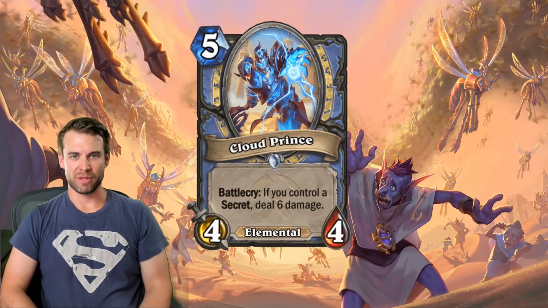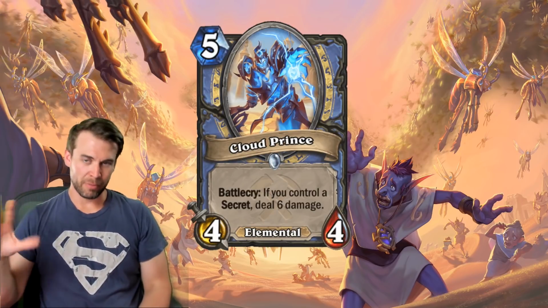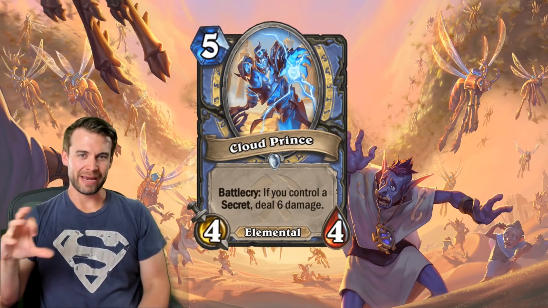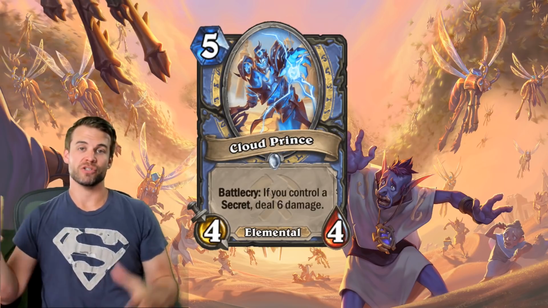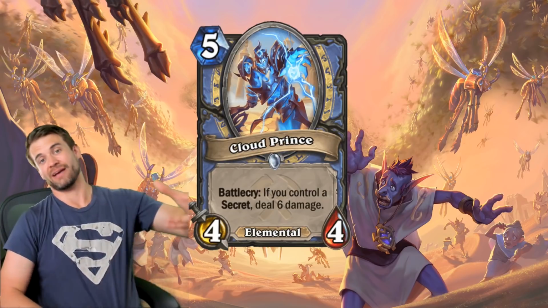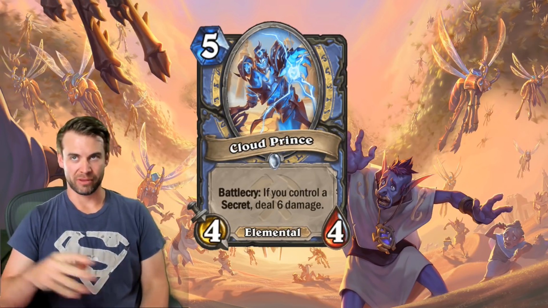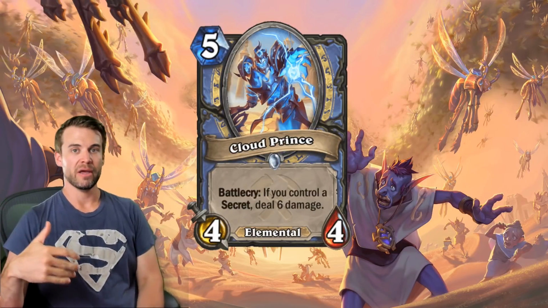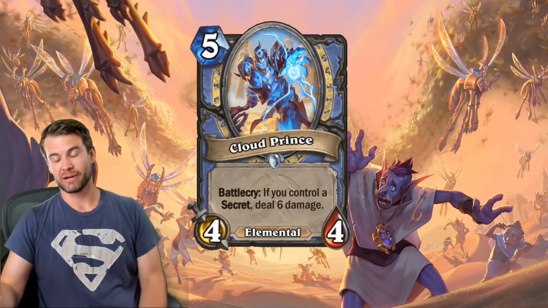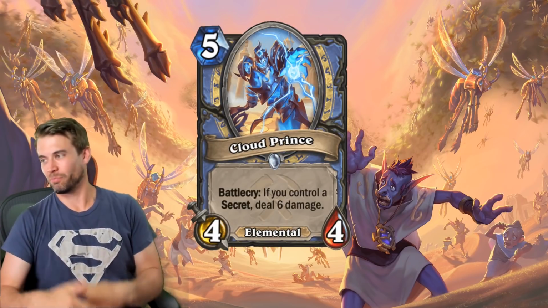This is basically a really big Medivh's Valet. Medivh's Valet was very good. This is, in a couple of senses, not quite as good as Medivh's Valet. The fact that it costs 5 makes it much harder to play in the same turn as a secret if you don't have the Arcane Mysteries to discount it. And also, the ability to get a small amount of damage online earlier for board control purposes is generally better. But this just doesn't need that much more help to just burn your opponent into the ground.